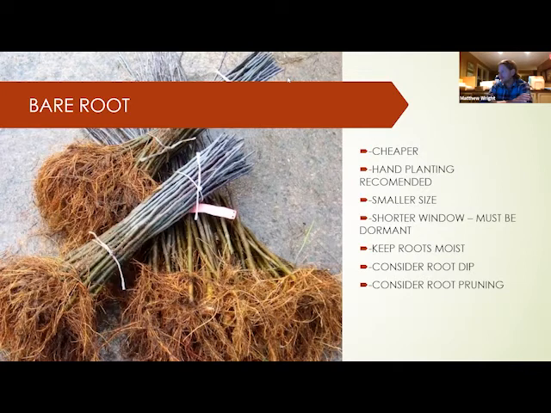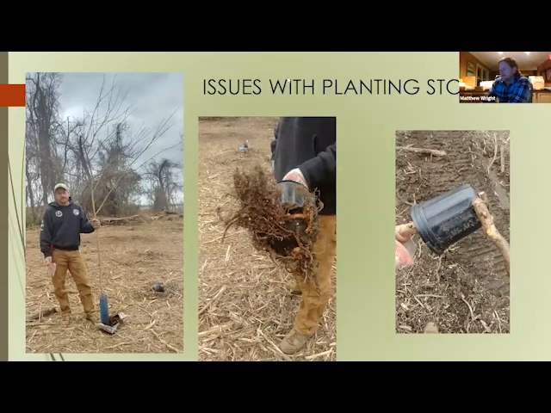And from there, let's see. And again, you can get these from anywhere, depending on how many you're getting, from 50 cents a piece up to a couple dollars a piece, depending on where they come from, versus the potted material, which you're looking at $10 to $25 each, depending on the size. Be wary of where you get your planting stock from.